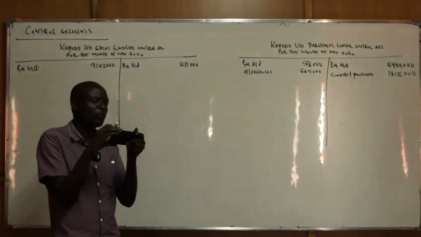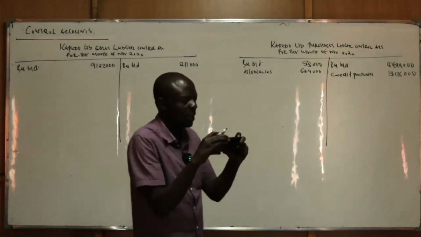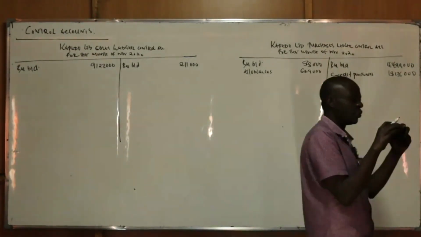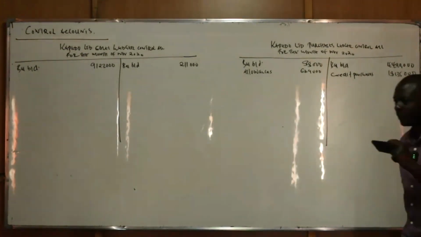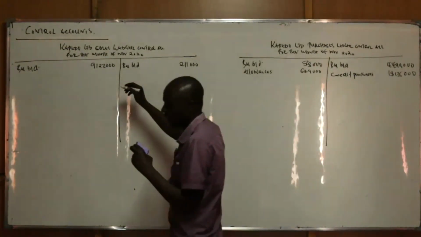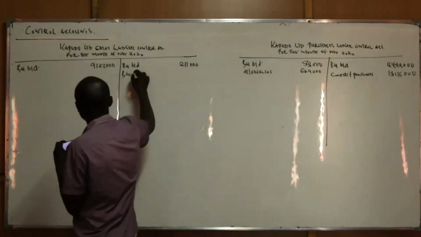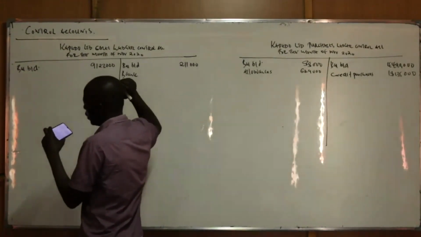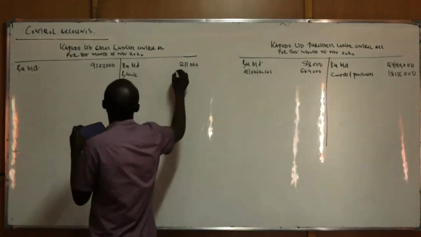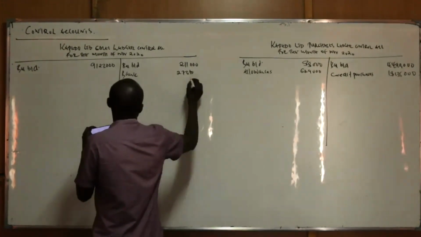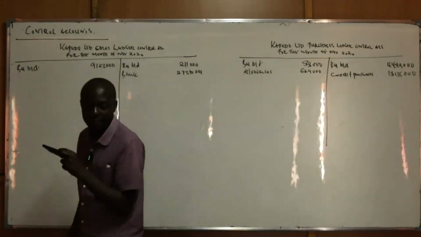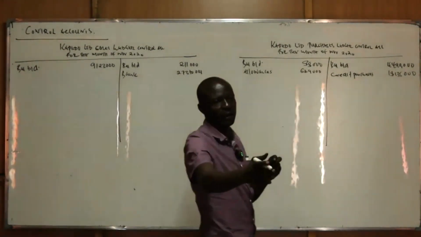Then receipts from customers by check. So in other words, the customers paid by check. So where do you put that one? Where is the posting? Do we make that posting? The customers paid. So when they pay, they are reducing the account. That is sales ledger, isn't it? So they paid, we say their bank. They paid how much? 273,70,000. Tunaelewana? Ama ni ngumu? Unaelewa?